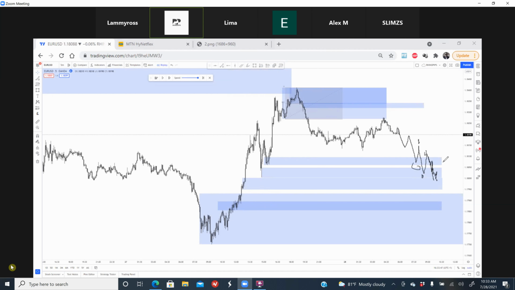If price is doing this, I don't have any reason to be buying because the highs are still protected. This is protected, this is protected, this is still protected. So this is the last zone. If it gives me this break of structure, I want to see an inducement like this, then buy.